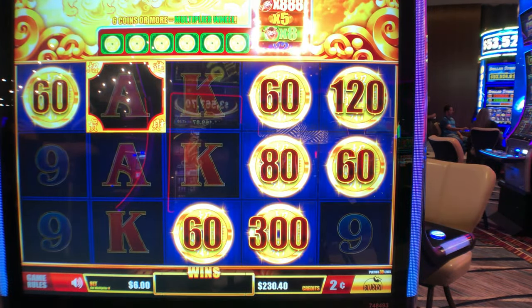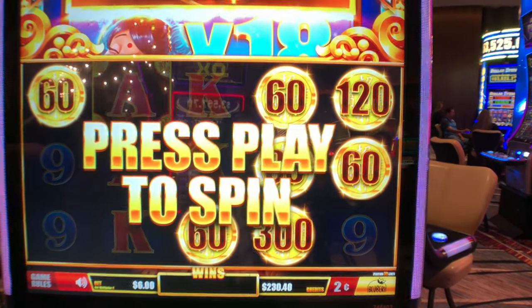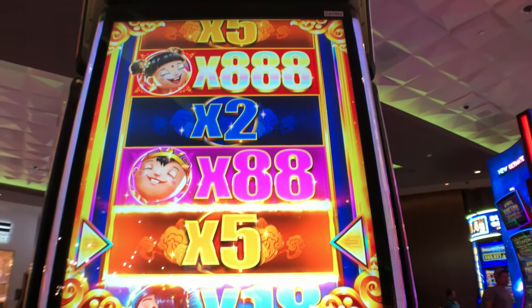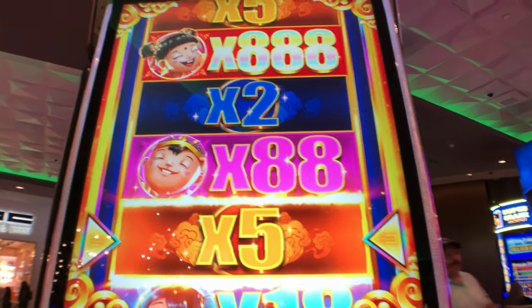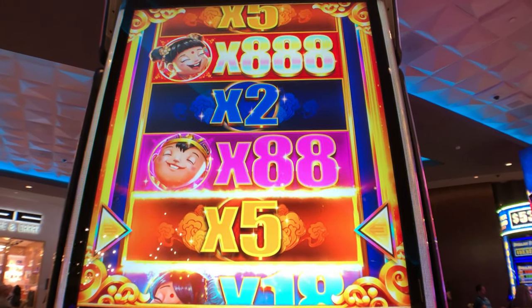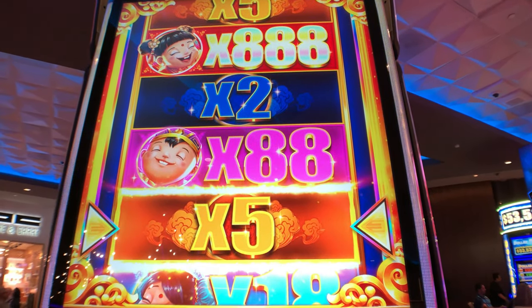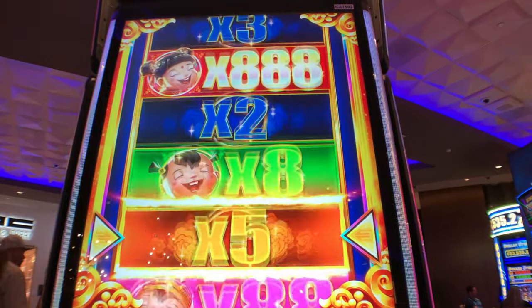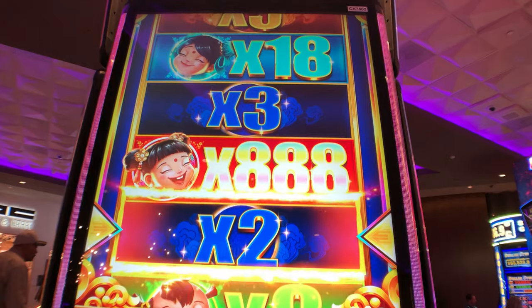A lot of coins. Yes. Yeah. There we go. We're going to spin the wheel again now. I don't want 2, 3, or 5x. I want double or triple digits. Here we go. Oh, 888, baby.